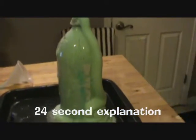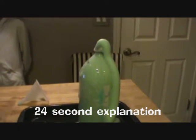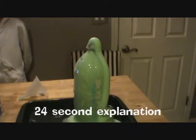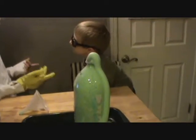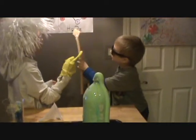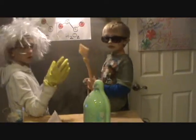Okay, so here is my 24-second explanation. So what just happened? Inside the yeast is an enzyme called catalase. The enzyme rips an oxygen atom off the hydrogen peroxide molecule, leaving oxygen gas and water. The extra oxygen atom that has just been freed up helps in another reaction, and the whole thing spreads. What's left is a lot of oxygen gas and water.